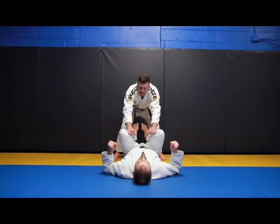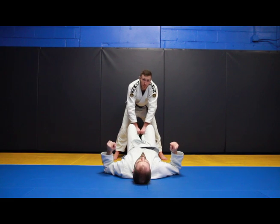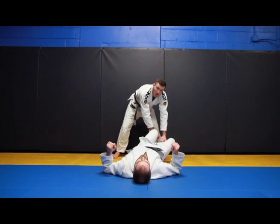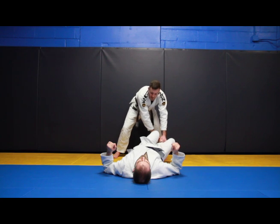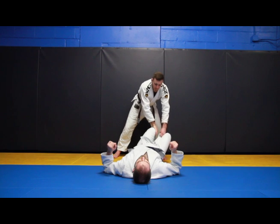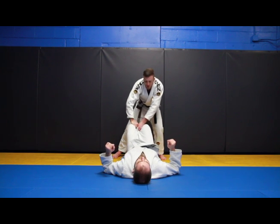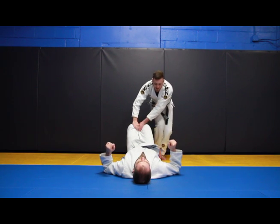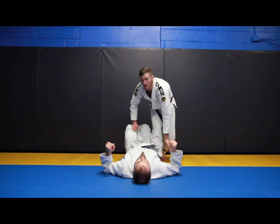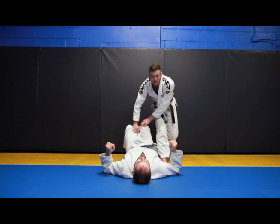Once I've cleared enough distance, I'm going to pin his feet to the mat and keep my weight over them. Now all I have to do is fake him out. I'm going to point his knees to the direction I want to pass to — he's going to react by bringing the legs to the other side, because he assumes I opened up the space to step to that side. When he reacts, I help push across. My opposite side foot is going to go right to the hip, and you make sure you make good strong contact — I don't want to leave any space.